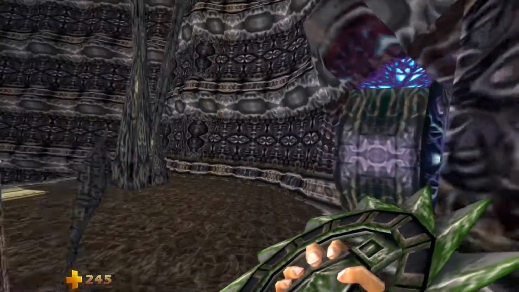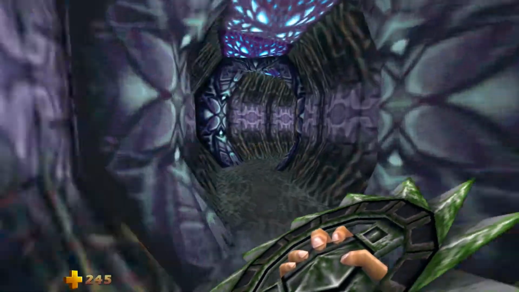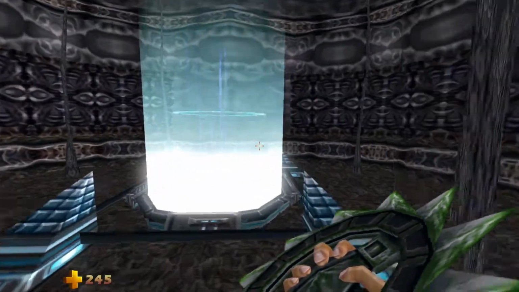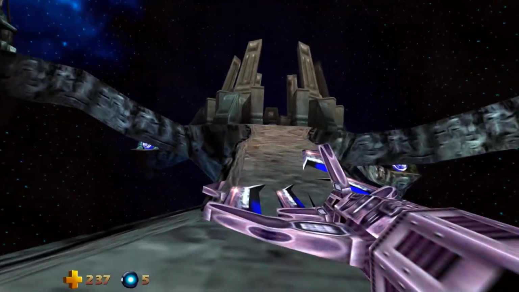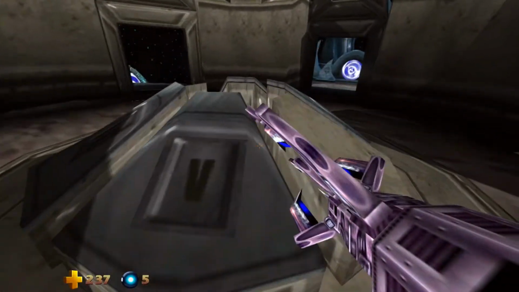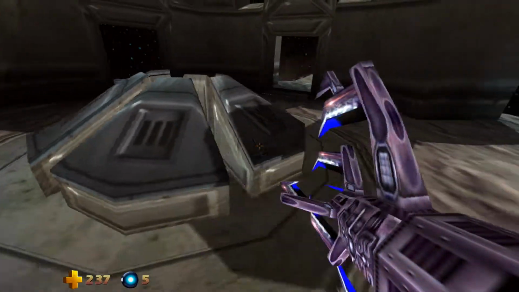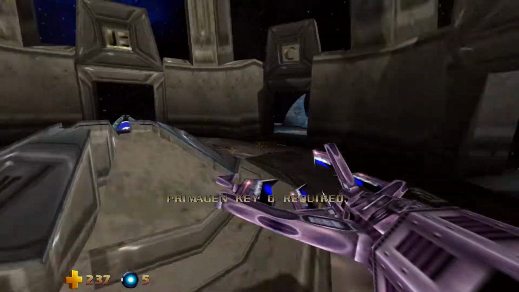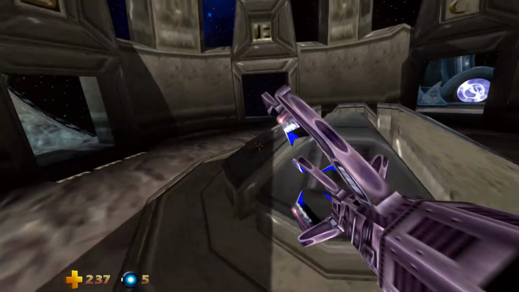So, pretty cool area. Now it's time to find those 3 secrets, and I'll let you guys know when I do. This could take a while. Okay, so before that, actually, we're gonna go ahead and insert the Primagen Keys 3 and 5 that we picked up in the Death Marshes. Now I'm ready to try to find those secrets.